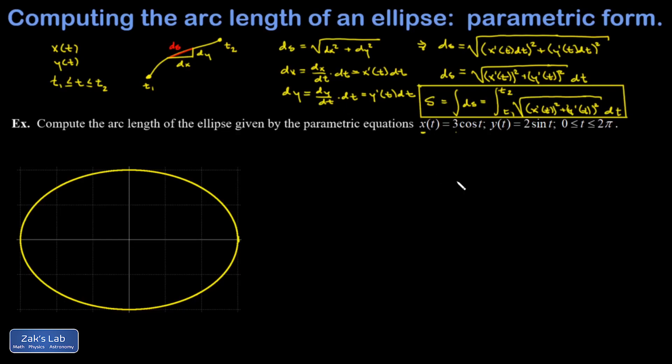Okay, now we're going to apply our new formula to this ellipse. And I wanted to point out real quick, if I look at the equation for x of t, I can tell immediately x has a max value of 3 and a min value of negative 3. y has a max value of 2 and a min value of negative 2. So that's how you sketch these things real quick.